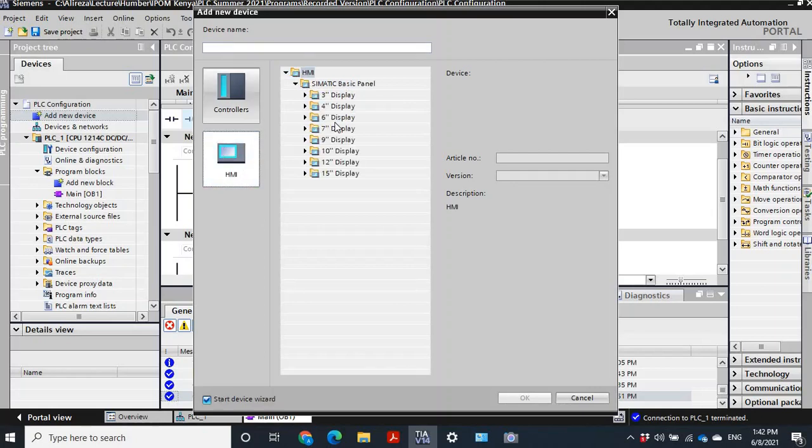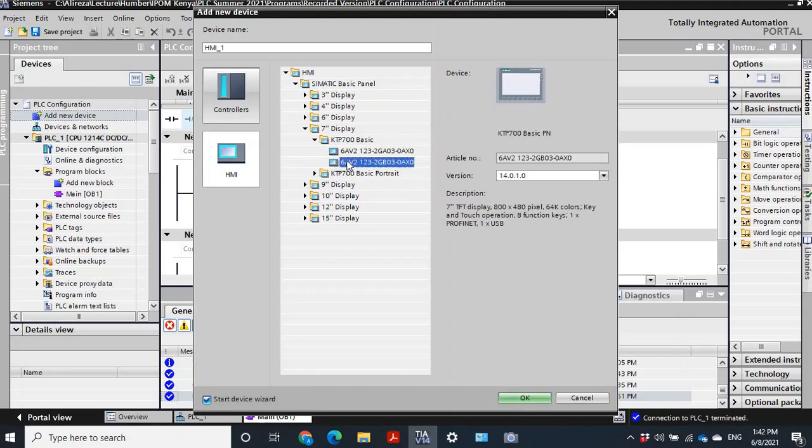So select the HMI. The display is 7-inch HMI. It is a KTP 700 basic type, so use these basic types. And the second one is the one that we have here, and I think it is consistent with the HMI that you have in your trainer. So select that version of the firmware in the HMI.